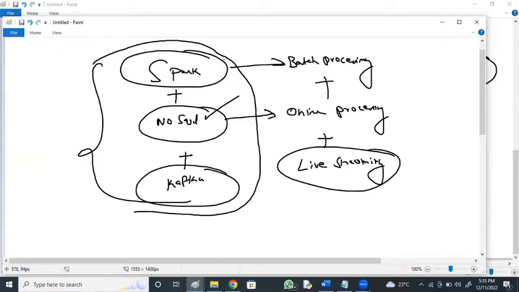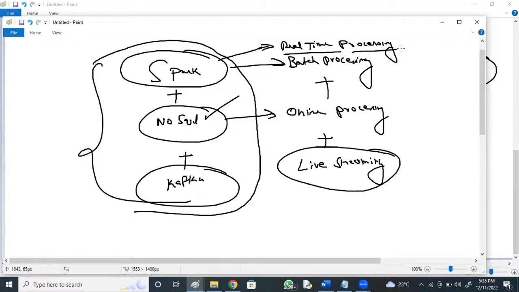And Spark, we say, is real-time processing. We can perform real-time processing. For example, today 1,000 transactions happened, and at the end of the day you detected that some 20 fraud transactions happened.